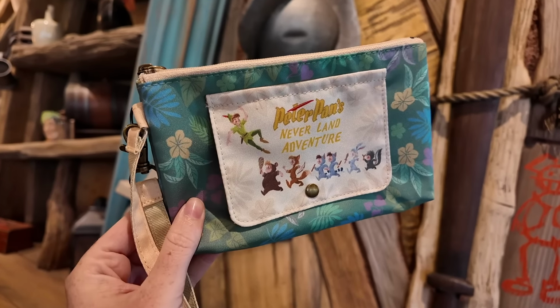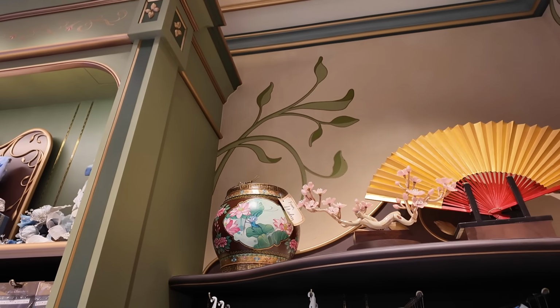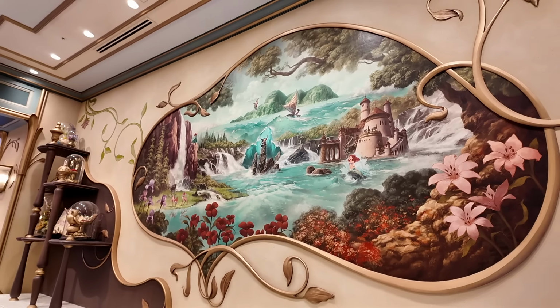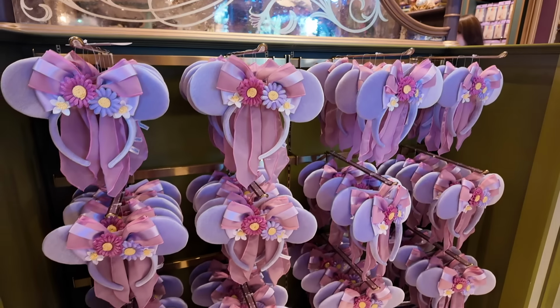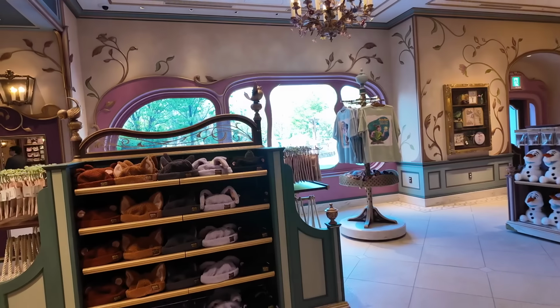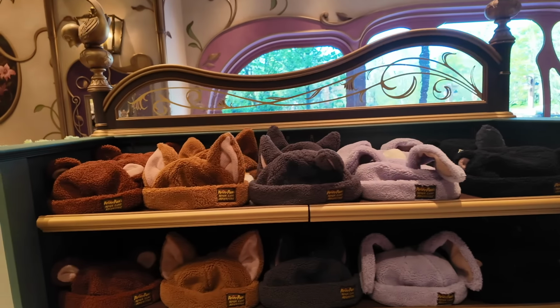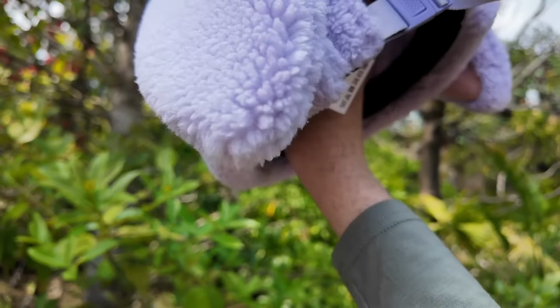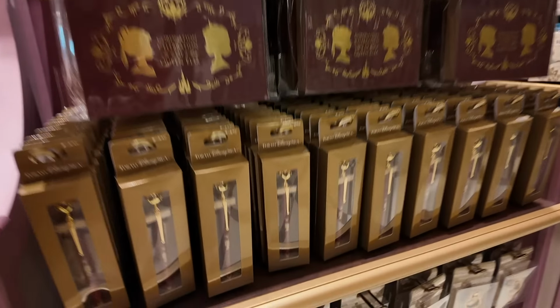Now, I made the mistake of basing my merchandise mission on how things work in Disney World, like with Galaxy's Edge, where you could only buy that merchandise inside the land. And so as soon as I got into Fantasy Springs, I went right to the back of the park, went to the merchandise location, spent a bunch of money, and got a big giant bag full of Fantasy Springs merchandise, some of which we're going to use for giveaways for an upcoming event for DFB, so stay tuned. But then I had to carry it all around with me all day long through the whole park, and it was a giant hassle.